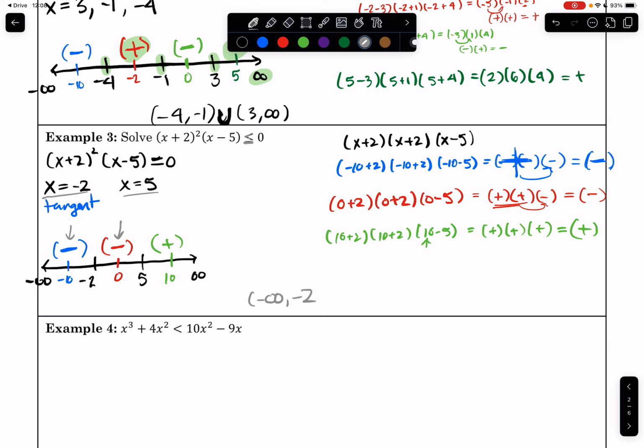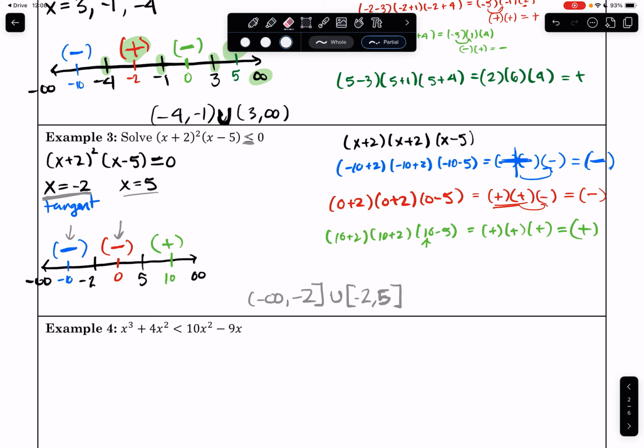And because we also want it to equal to 0, right? Equal to 0, that's going to be a closed bracket. And it's also less than 0 from negative 2 to 5, again, where it's negative. So from negative 2 to 5, right here it's also. So negative 2 to 5. Okay, and close bracket as well, because again we're going to include the endpoints because we also want it to equal to 0. So since we also want it to equal to 0, that means we're going to include the endpoint, so use brackets.